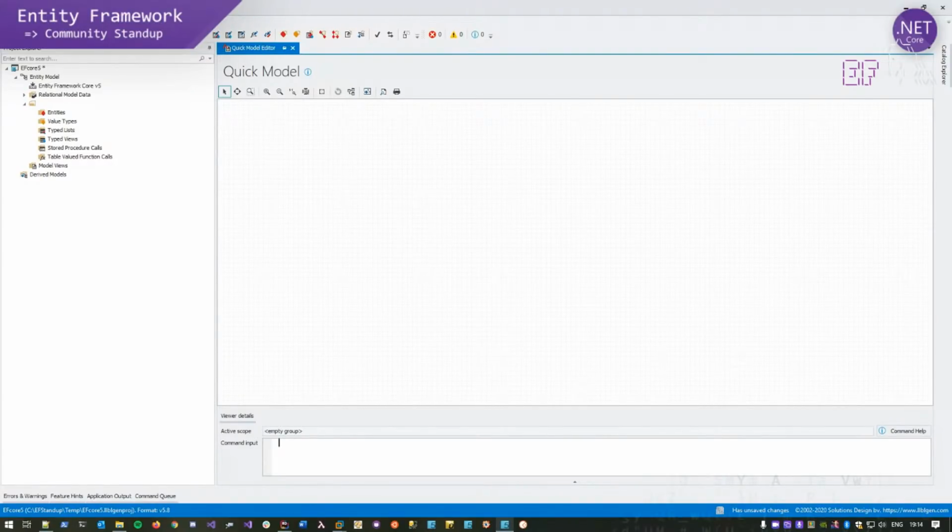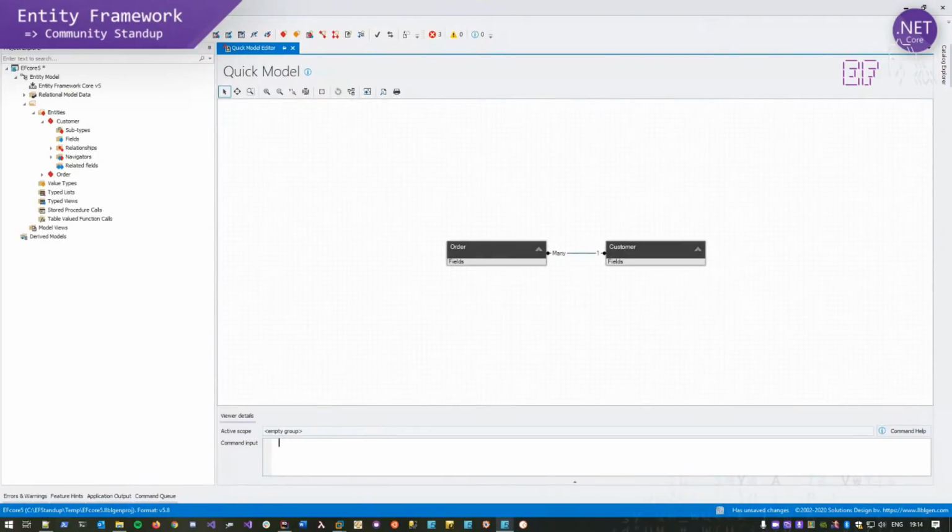You can just type in things, and if the modeler recognizes the name of an existing element, it will reuse the element. If it's not there, it will create it. So for example, if I type in a relationship, it will immediately create the two entities plus the relationship plus the navigators on the relationship.